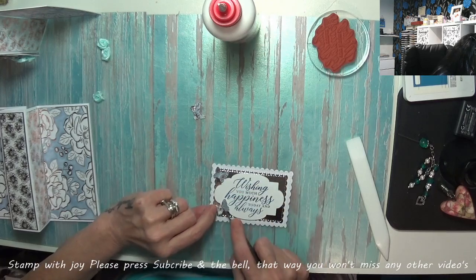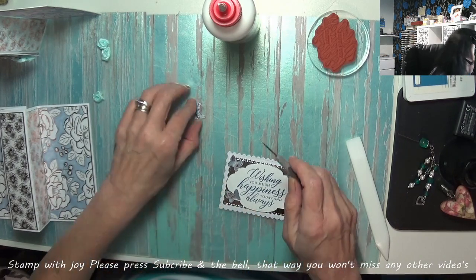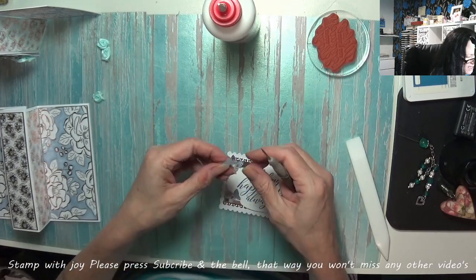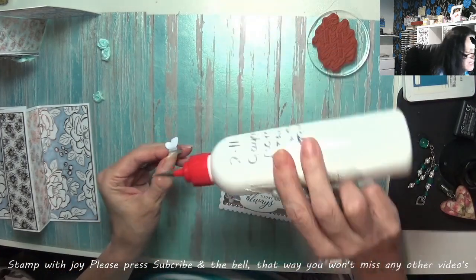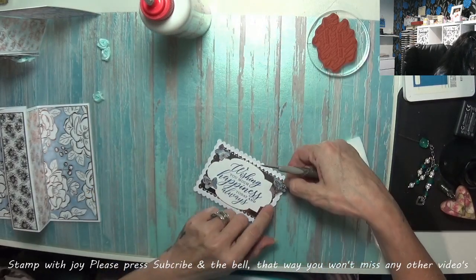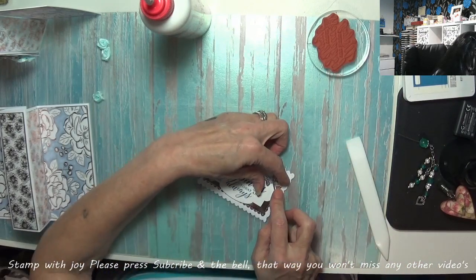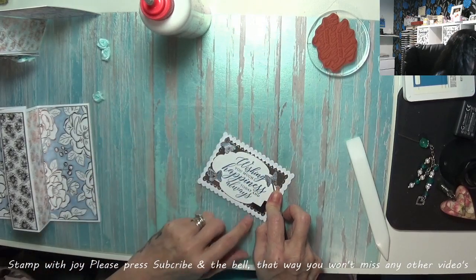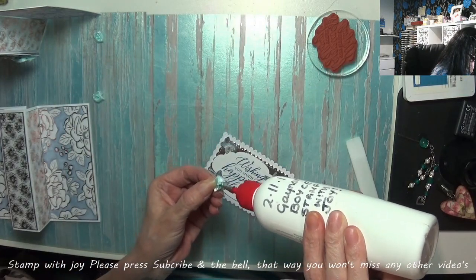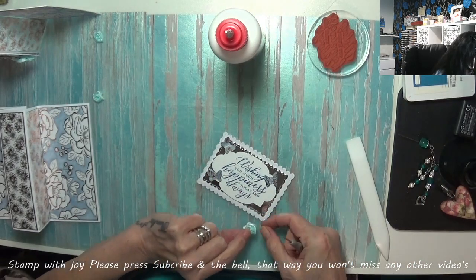Right on the corner of this one, just to fold into place while I glue it in. Flat surface to attach the glue to. Absolutely gorgeous. And the same with the flowers, they don't take long to go off, but I'd leave them to dry properly if I were you.